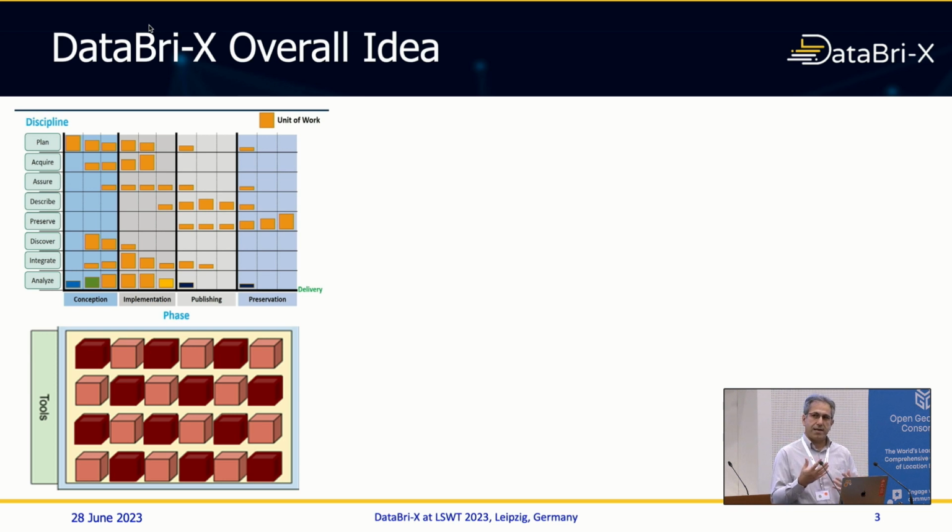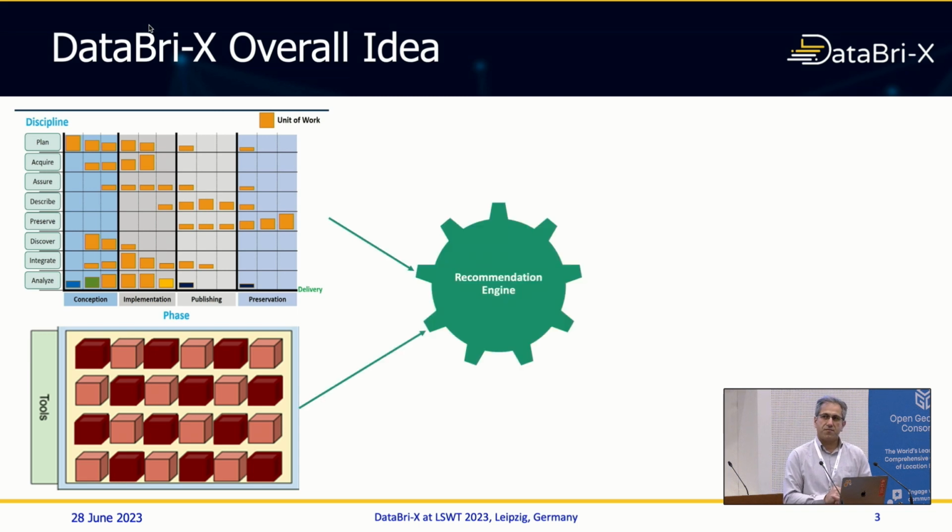With this general picture, the toolbox, the set of tools, and the process, what we want to do is this: if you have a process defined with an existing set of tools, how do you make a recommendation to show, first of all, what are the tools that can best satisfy the requirements of those processes? And second, if you can optimize this for something. Here in the project, we are interested in optimizing for energy consumption.